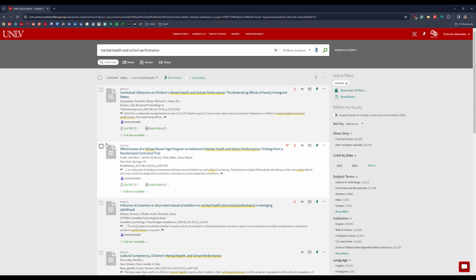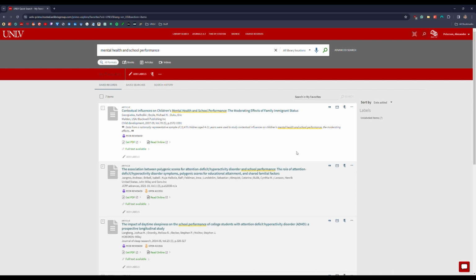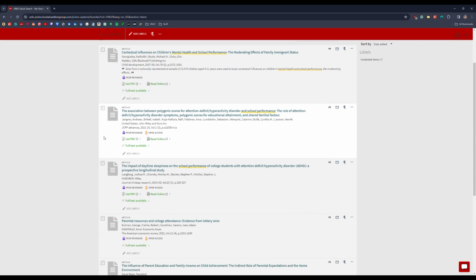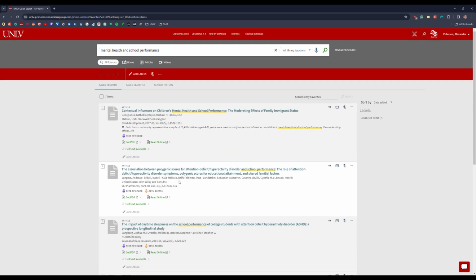Because when you're sifting through this long list of items, and you come across one that might be related to something you're writing about, you don't have to necessarily go and read the article right away. You can come over here on this main entry and you just click add this item, and you'll see that it's been moved into this location here, which is your favorite section. If you click on your favorite section, you can see that article we just added. But as well, you can see different articles that I myself am holding on to for later. Now let's go back to our main search results.